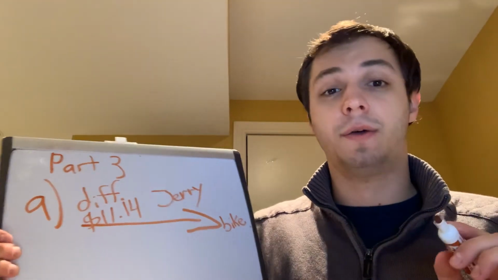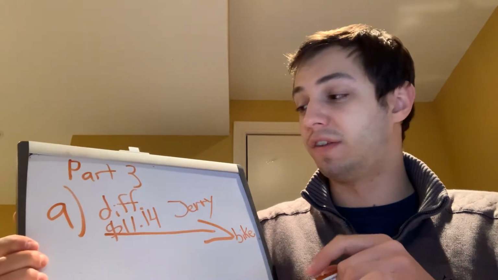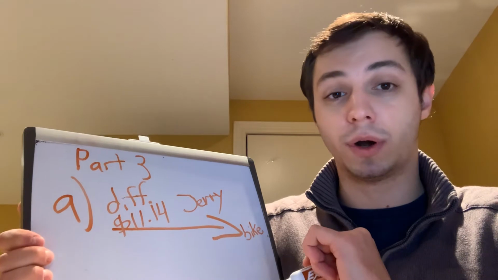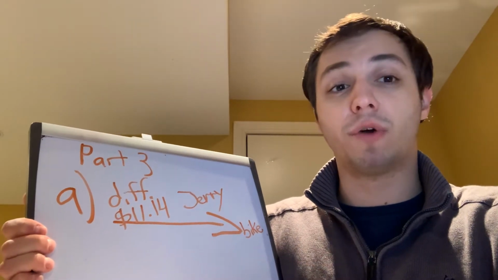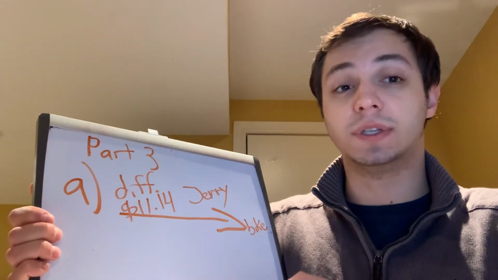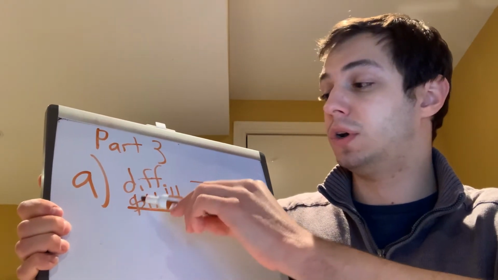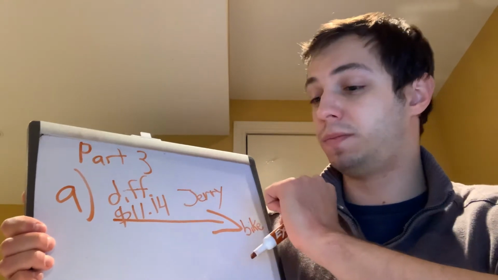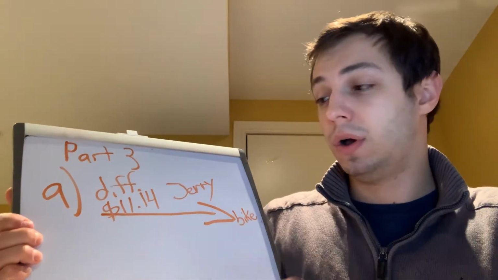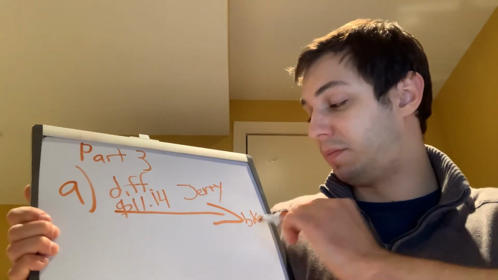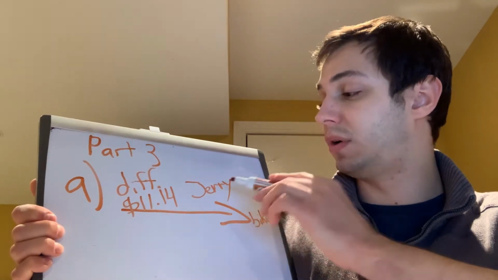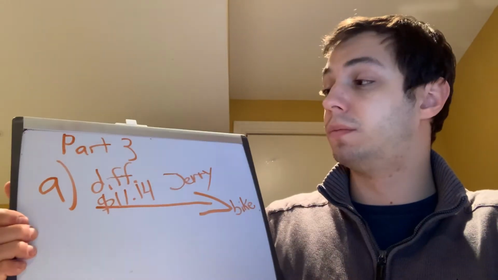And we're done, right? This is all the information we were given. We knew that it's a difference problem because it had the keyword more, right? The number that is right before that keyword is our difference number, which was $11.14. Remember to put in your dollar sign and your decimal. And then we had to figure out what would be our big and small number. So we looked and we saw that the bike costs more than what Jerry had. So the bike is our big number, and then Jerry will be our small number.